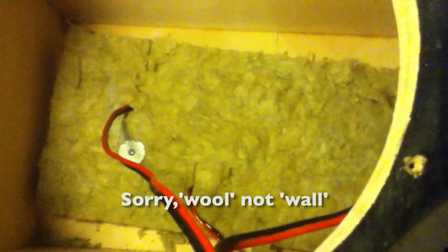For the alnico I only use damping material in the back. That's what they did in the old days too. I got this mineral wool, and this stuff is a bit thicker than they used to have. This is like 2 inches thick.